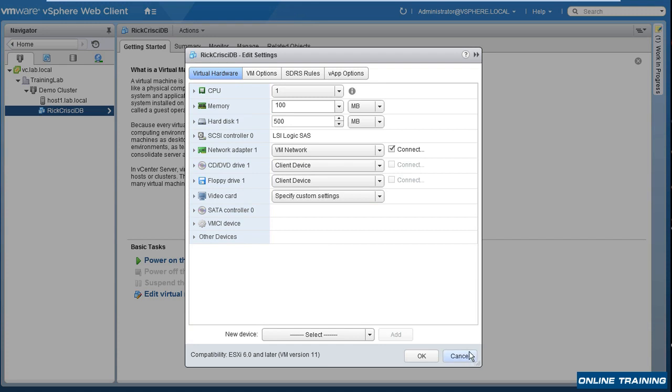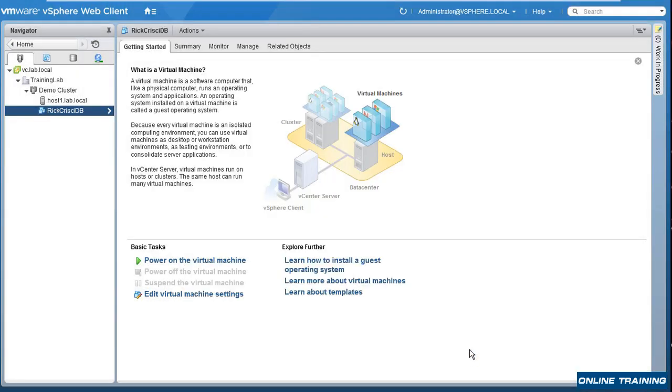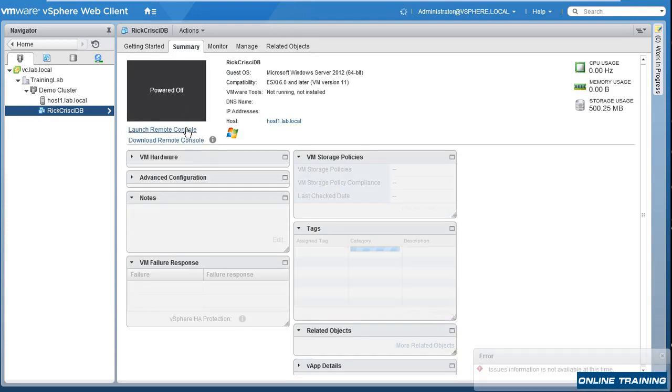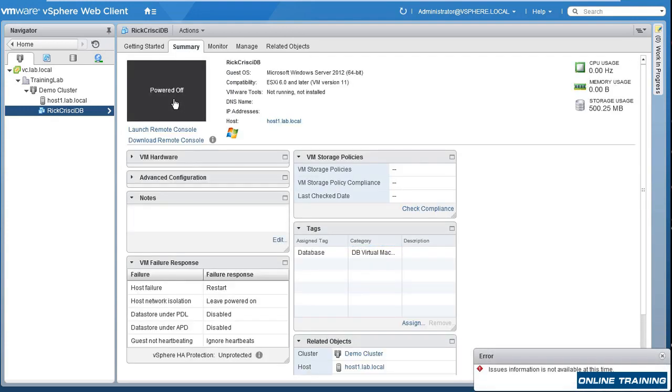Now, why do we care if VMware Tools is installed on your virtual machine? Well, there's a couple really important reasons. So for this virtual machine, if I go to the summary screen, I have the ability to open a console to this VM. Now, at the moment, it's powered off. But if I want to, I could open a console to this virtual machine. And you can see right here, VMware Tools is not running and is not installed.